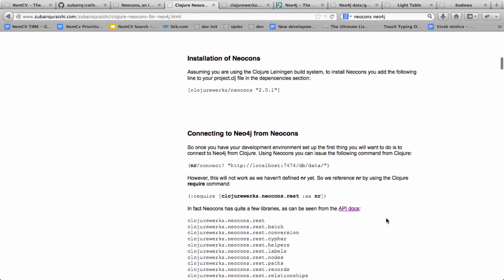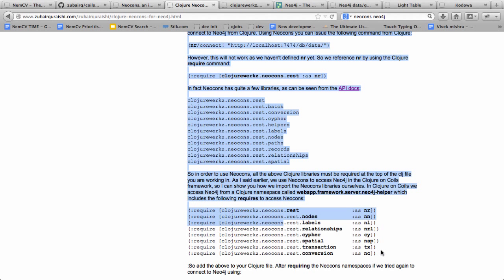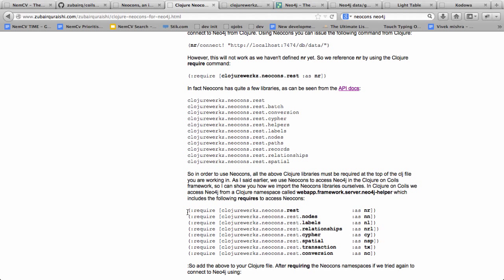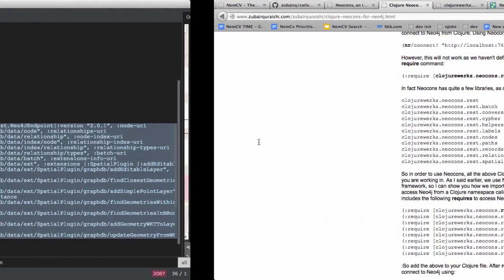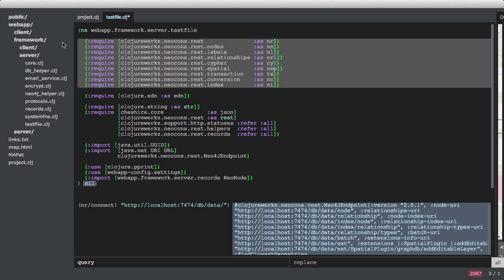So we need to require all these at the top of our Clojure file. Yeah. So if you look in the Clojure file, you can see they're kind of all here. Some stuff below as well.